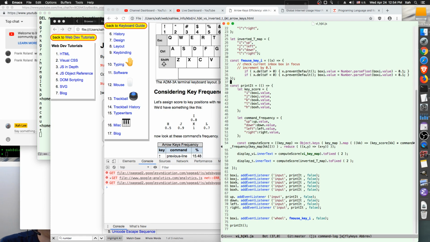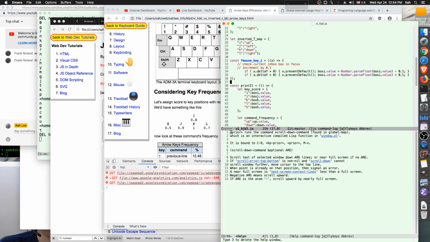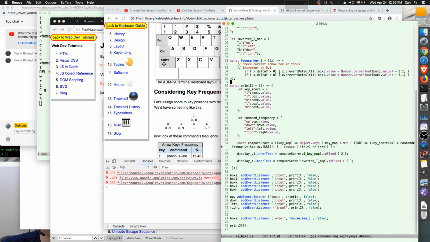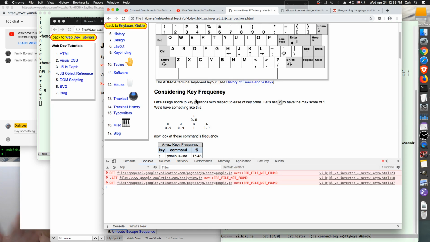If I press the page up key, it's actually calling the command scroll down. Because when you press page up, you want to see things above it, but you are actually scrolling the page down. So there are these confusing different concepts of up and down.